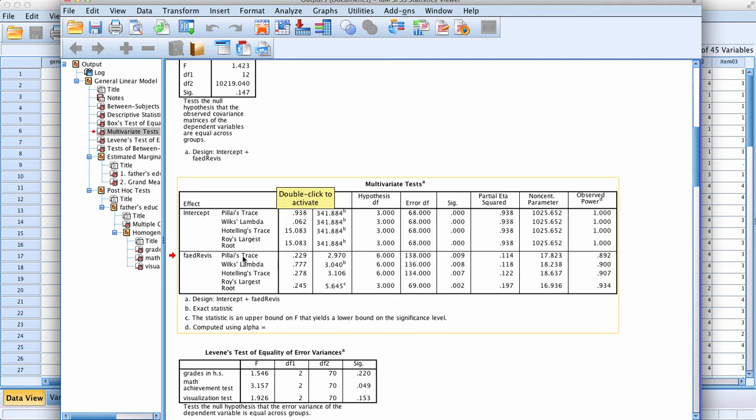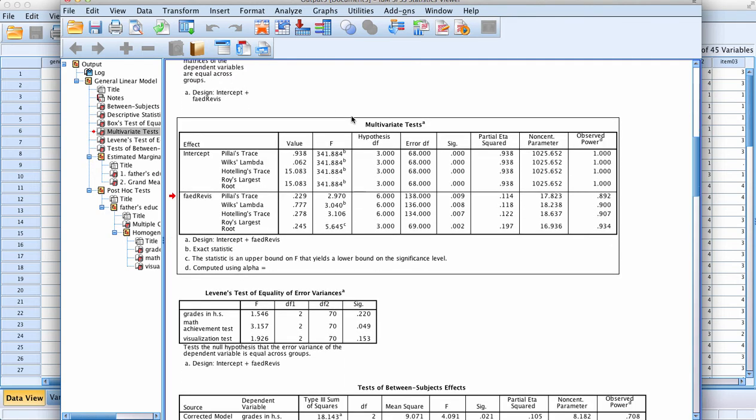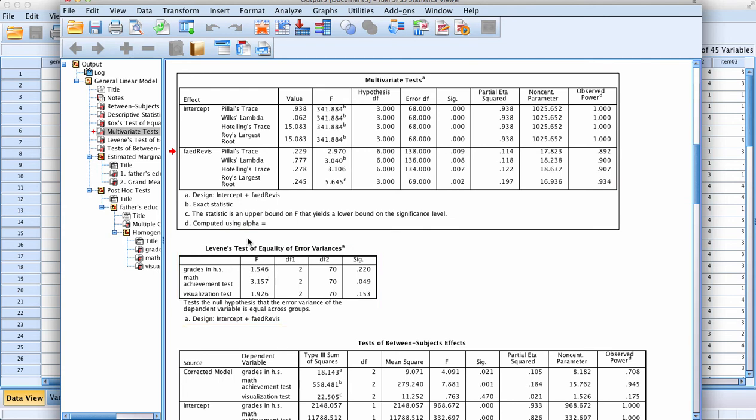However, the literature suggests that all of these tests are robust with respect to violating this equality constraint of homogeneity of variances and covariances. We notice that our Levene's tests for each of these variables are not significant. Of course, this is right on the cusp, and I'm not going to worry about something that's so close to 0.05 in terms of suggesting that that's going to adversely affect the outcome.